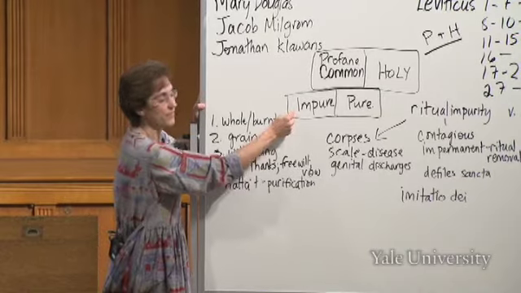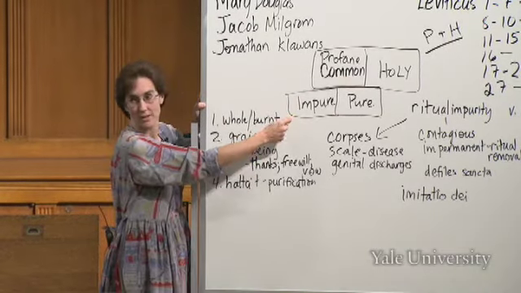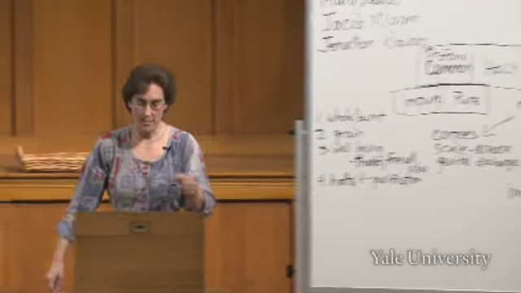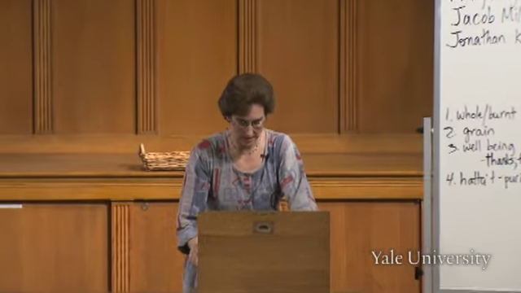All right? But notice that the holy and the impure are never conjoined. If an impure object comes in contact with a holy object, then the holy object is immediately defiled. It's immediately rendered impure. The word defiled means to take on some form of ritual impurity. And it loses its holy status automatically. So it becomes both impure and profane.